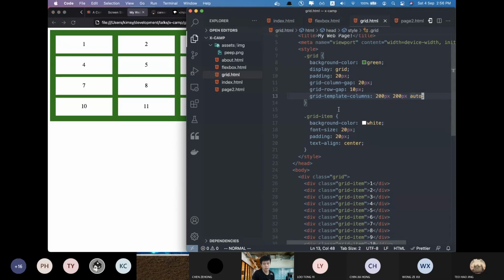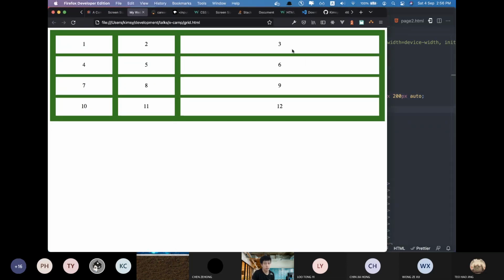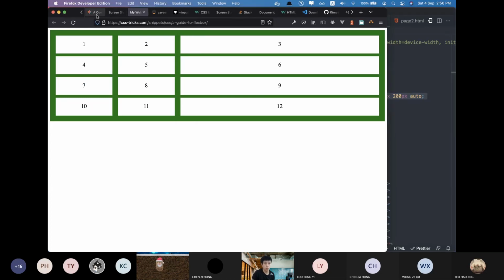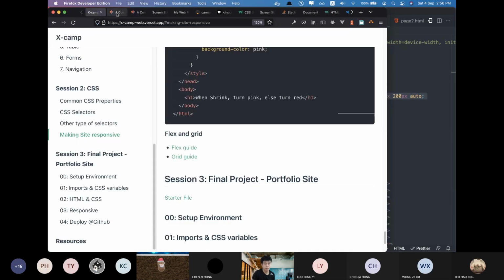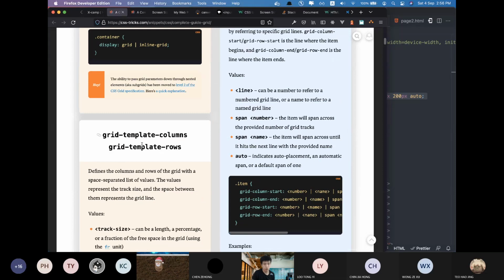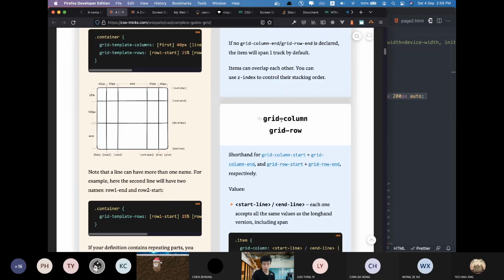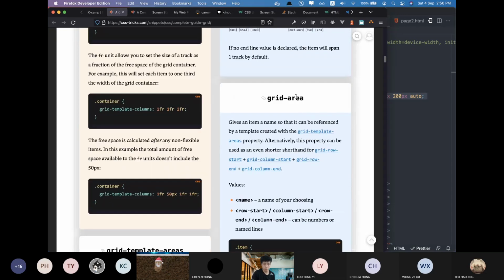This is also just restyling the particular grid items. We can also have grid template rows, grid template columns, grid row and so on, and grid area.